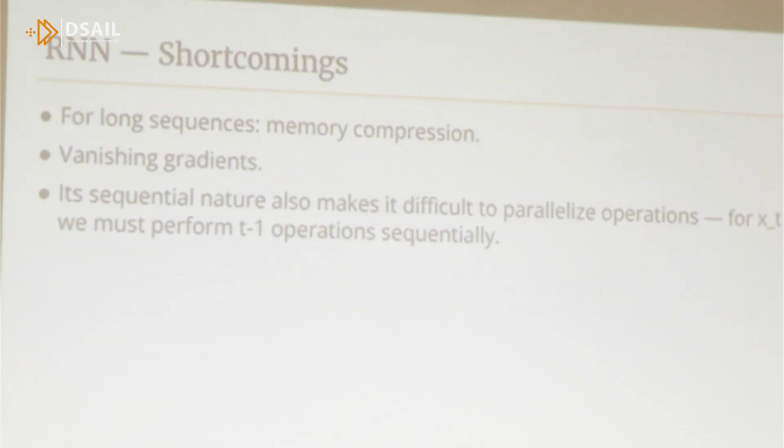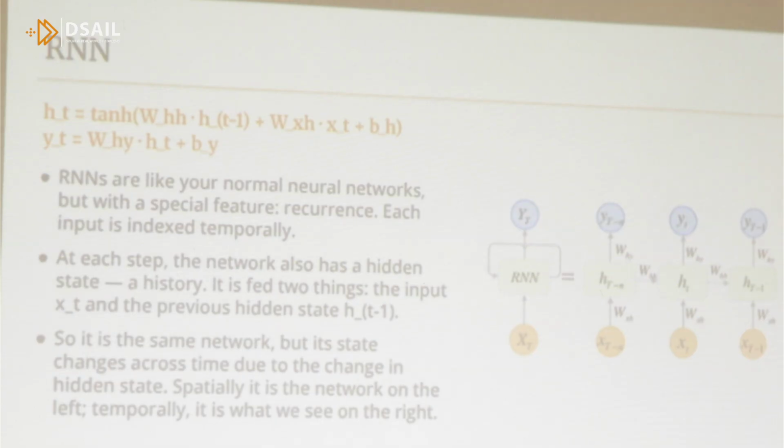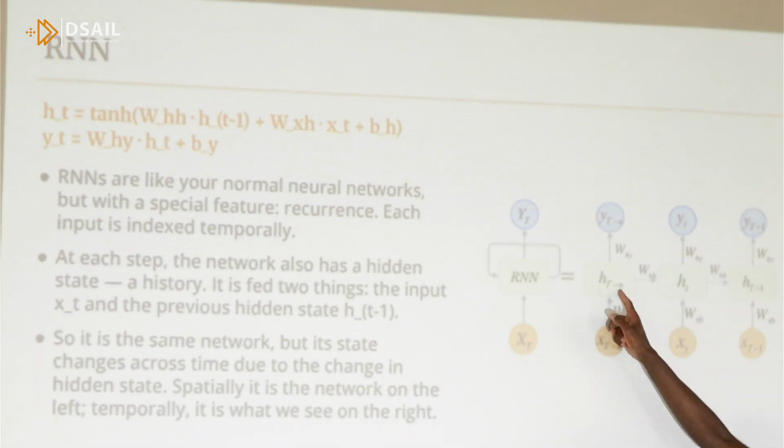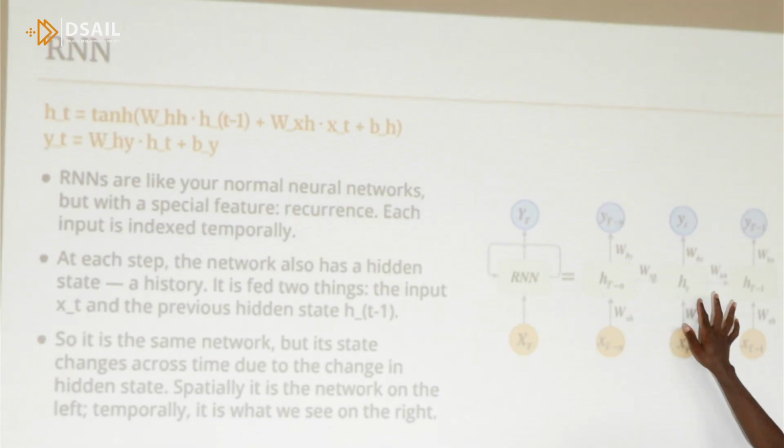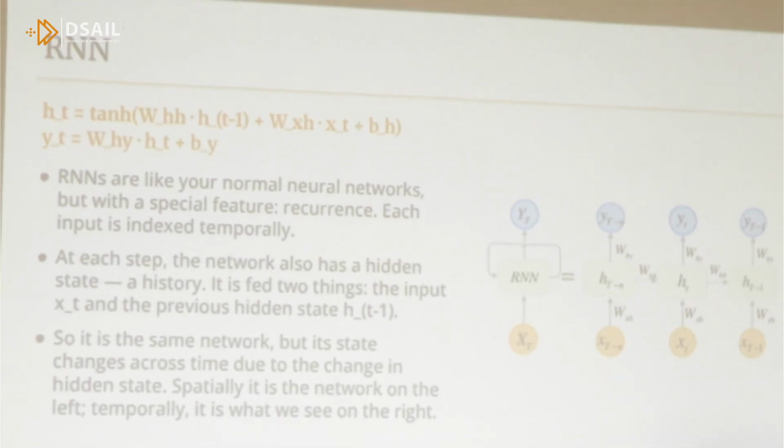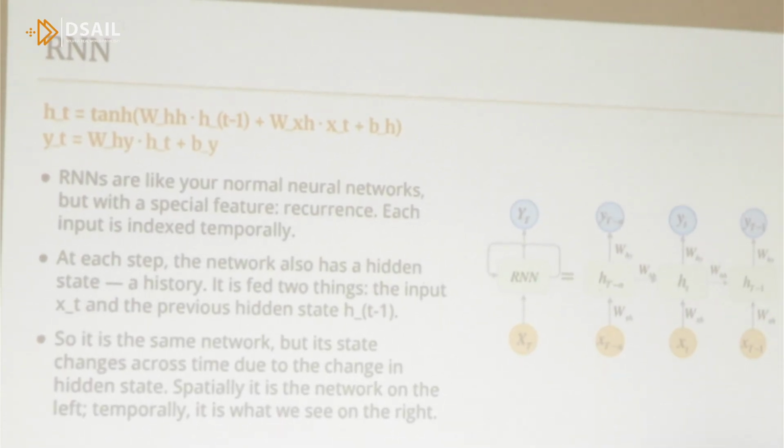And so the shortcoming of this, and you can study this more, is model compression. If you have a very long sequence, and you can see this in this formula, the whole aspect of back propagation, as you go along this way and you get more and more steps going forwards, you will realize that the history that was gotten from here is growing more and more insignificant as you go across. And the most recent history is amplified.